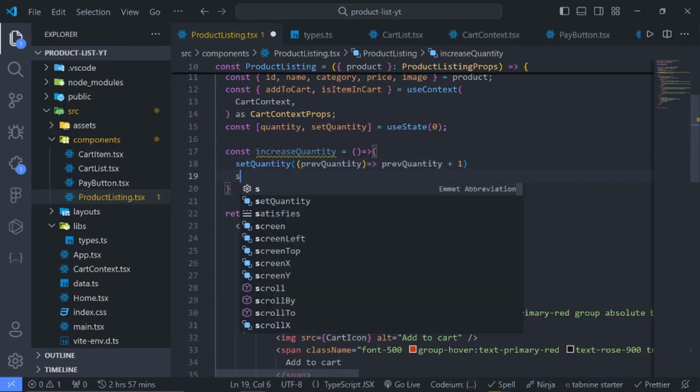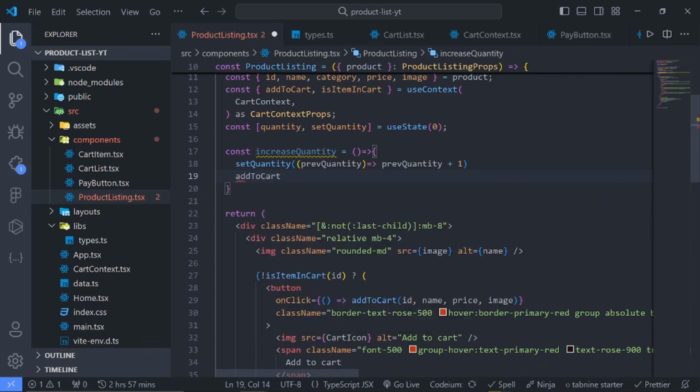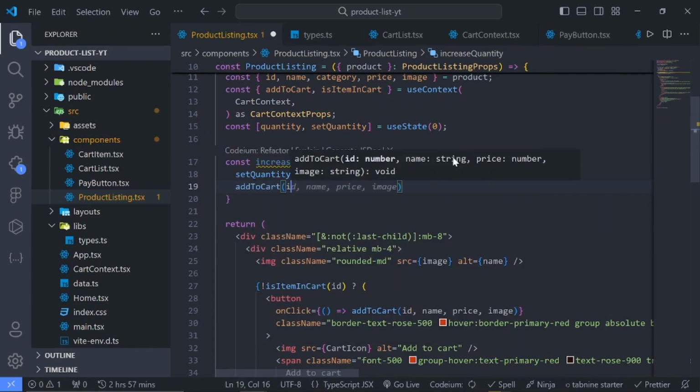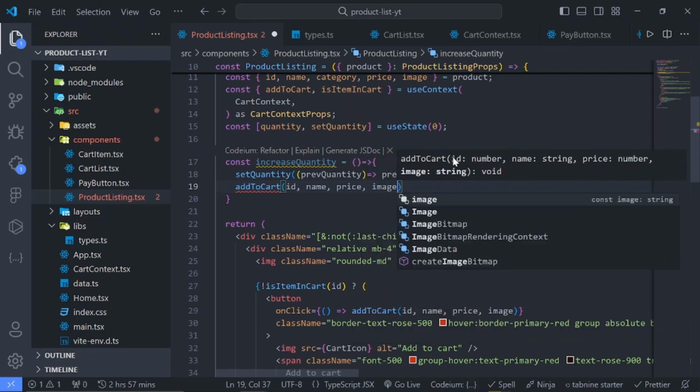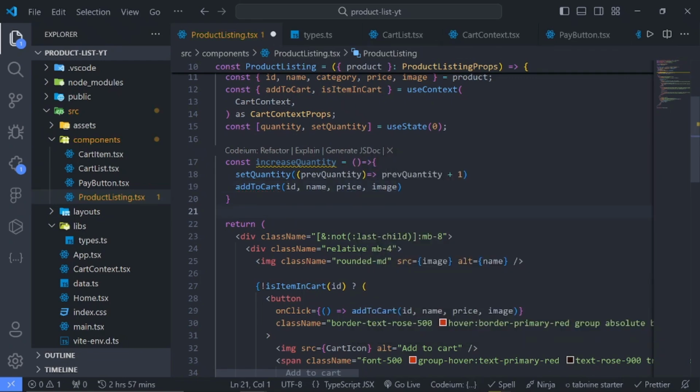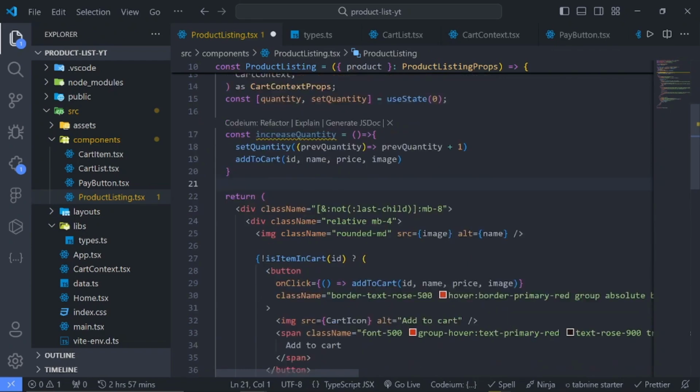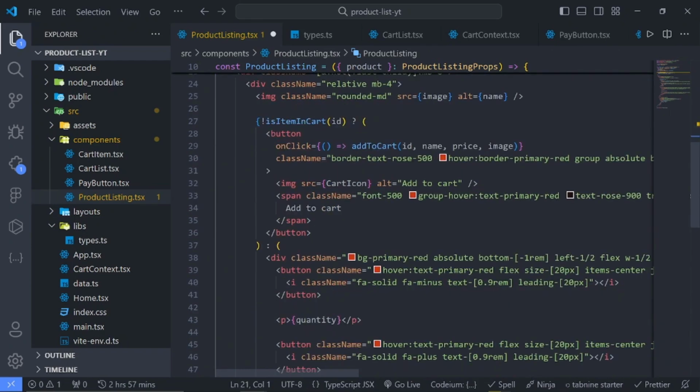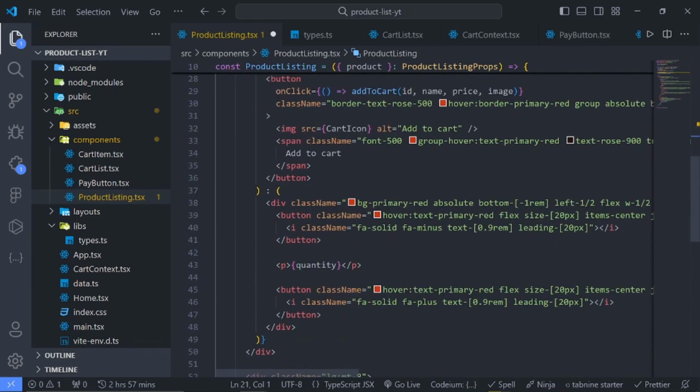Then we also add to cart, and we'll pass in the ID, the name, the price, and the image. Cool.